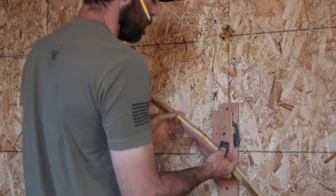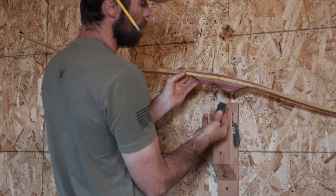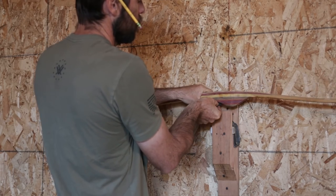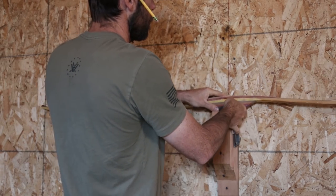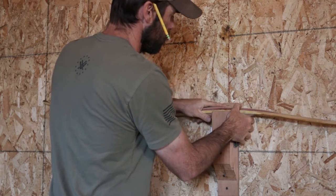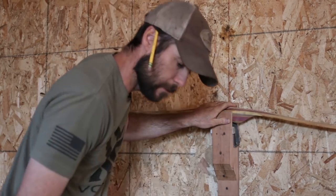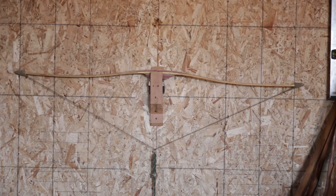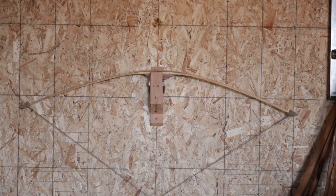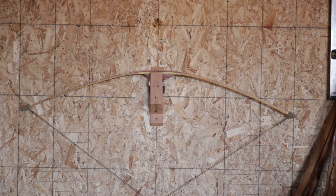Now, because I've already shaped up this handle, I'm taking a little extra piece and putting it under here to kind of simulate where my hand, the pressure point of my hand would be on this bow. That's looking better. Maybe just a hair more. But we can get a string on that now.